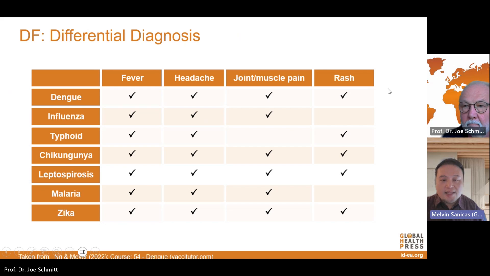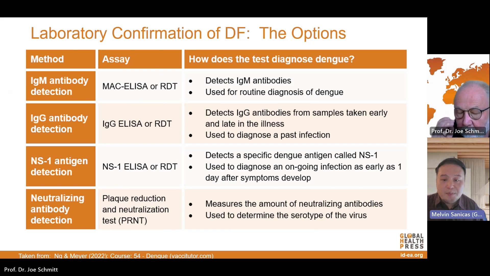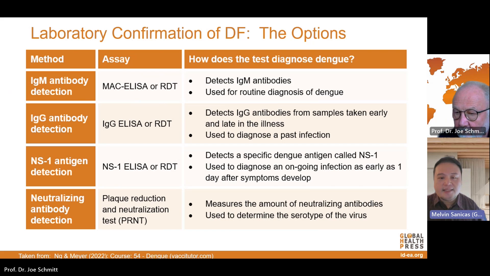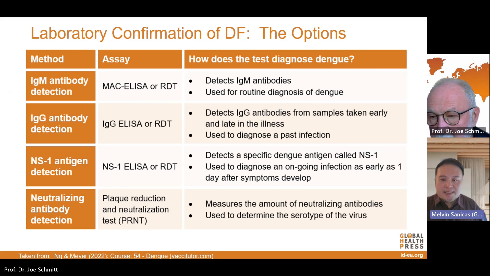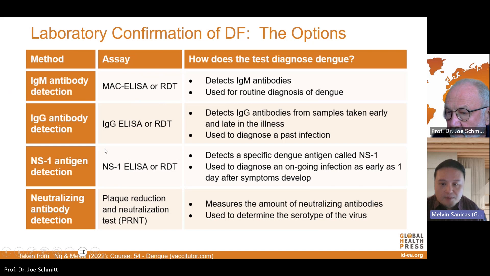The common tests recommended to diagnose dengue include the IgM test, which looks for IgM antibodies in the blood appearing in the early course of the disease, and the IgG test, used to detect infection in the latter course of the disease. There is also the dengue NS1 test, which detects the non-structural protein NS1 of dengue virus. This is secreted into the blood during dengue infection and is detectable during the acute phase. NS1 tests can be as sensitive as molecular tests during the first seven days of symptoms, but after day seven, NS1 tests are not recommended.